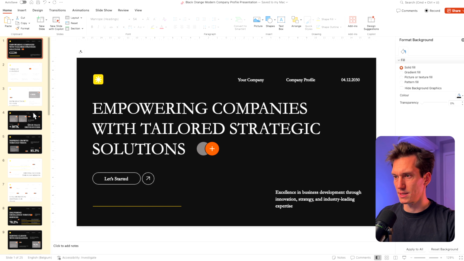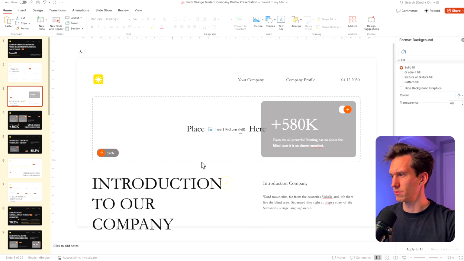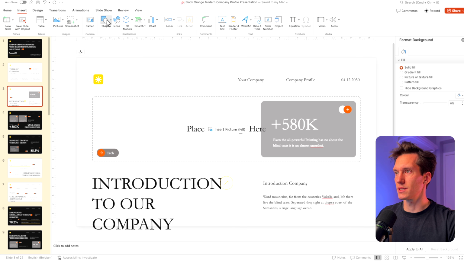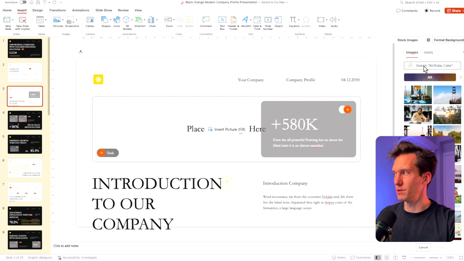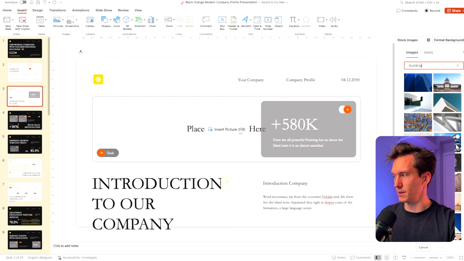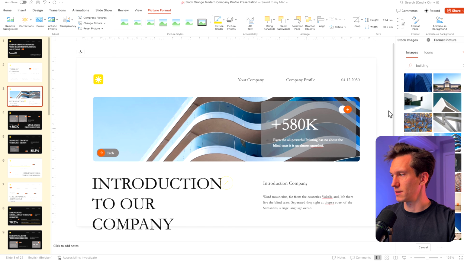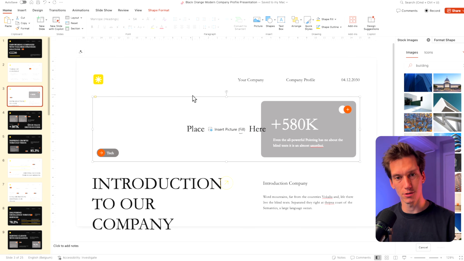If we pick a slide with an image, I think there was an image placeholder here. There we have it. So if we go to insert, icons, and we do images, and let's say we do building, and we grab that building and insert it, it should fit in nicely. So this is already looking good. It nicely fits in that box. Also, if you delete it, that placeholder stays in place. So that is really good that a template works with these placeholders.